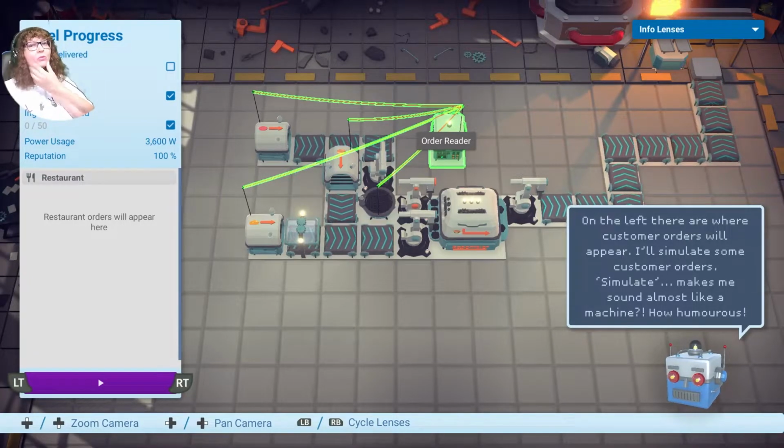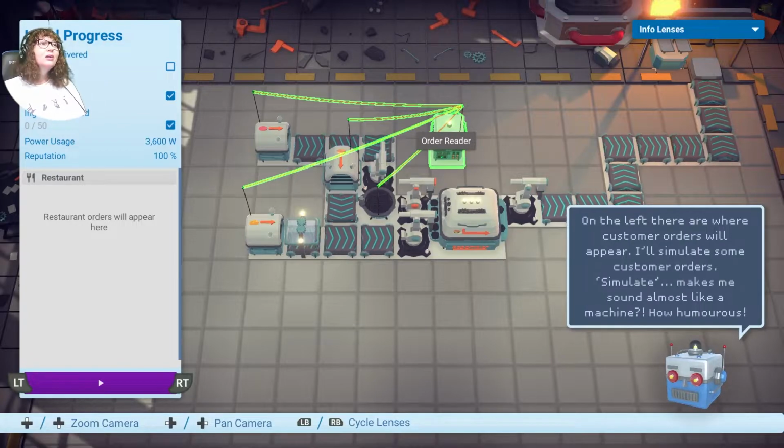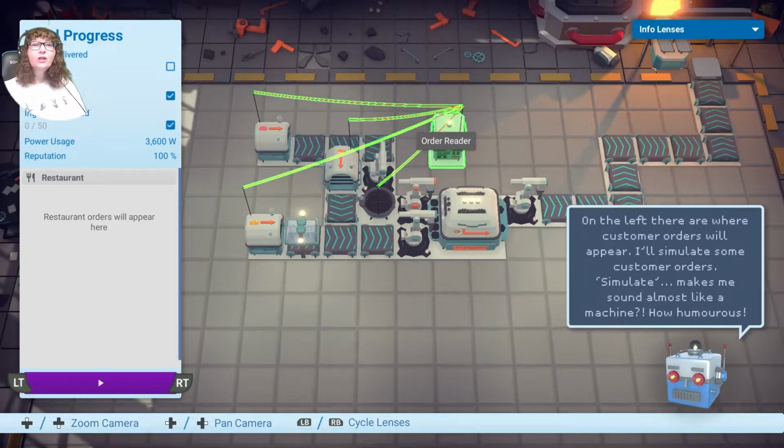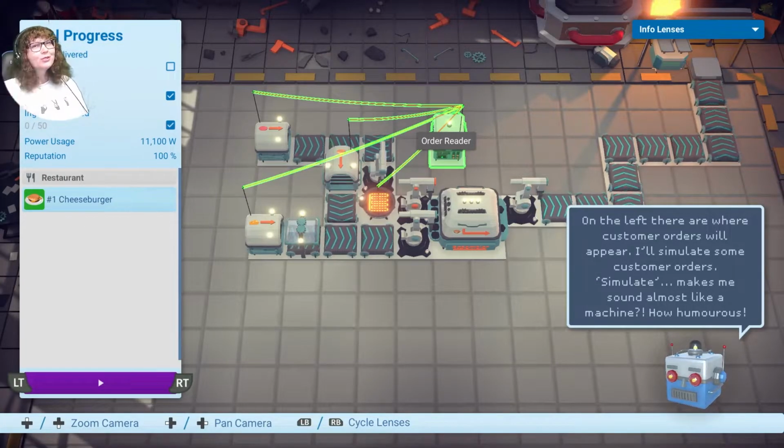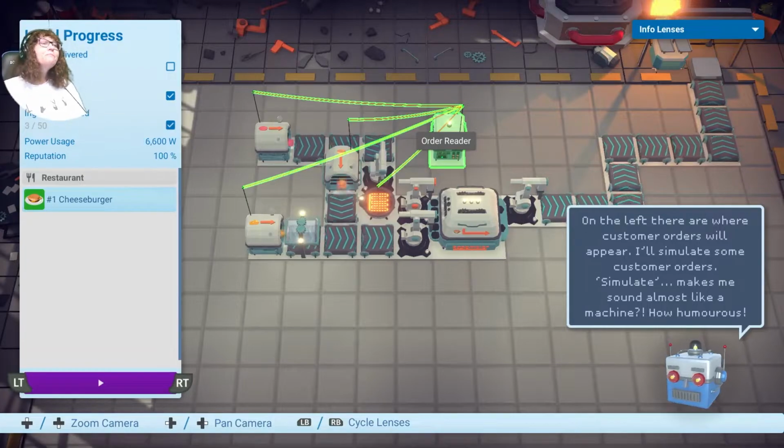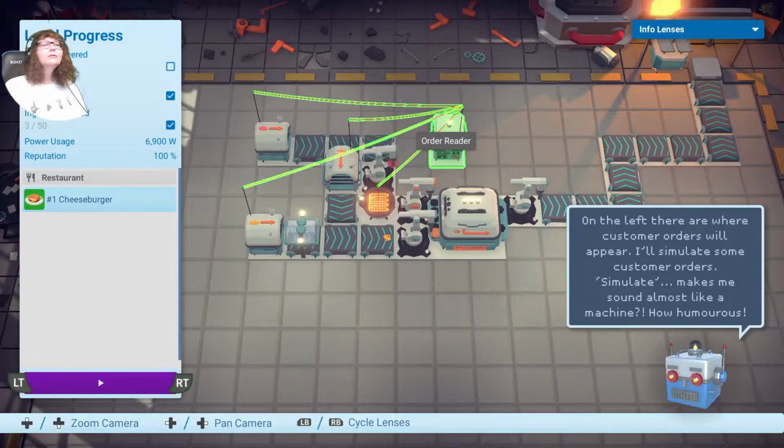Simulate makes me sound almost like a machine. How humorous! Commas are important. Okay. All right. Just waiting. Watching.